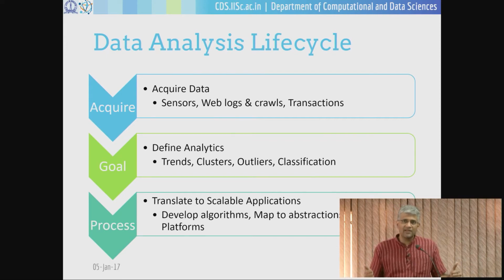Now, that requires three things. You need to be able to acquire all the data. You need to be able to ensure that the analytics you have defined that work well for 50 students work equally well for 5 lakh students. And you need to make sure that the hardware system and the software system you're running on top of can process such large data. What works on a small piece of Python code on your laptop for 50 students might not work for 5 lakh students if the analytics becomes very complex and doesn't fit in your machine, or the compute time is too much. So you need to acquire, analyze, and scale the problem.